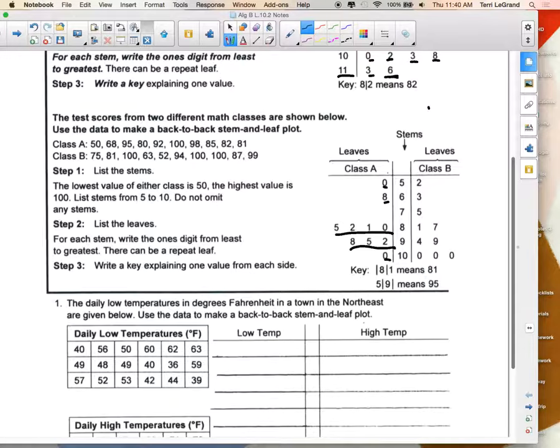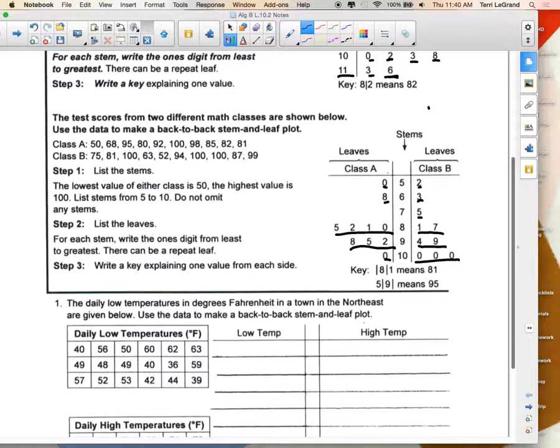How many in the other class? Class B, 7. So we got 1, 2, 3. 2 more is 5. 2 more is 7. 3 more is 10. Yeah, equal classes, they each have 10 students in them. Okay, now, when I go here and look at this again, I should make sure that I have 10 values in each class there to make sure that they're all represented.